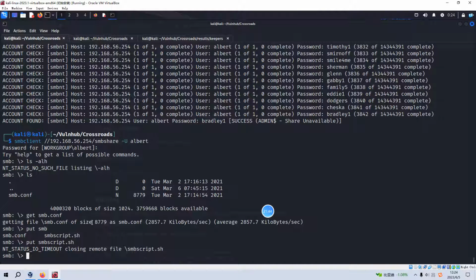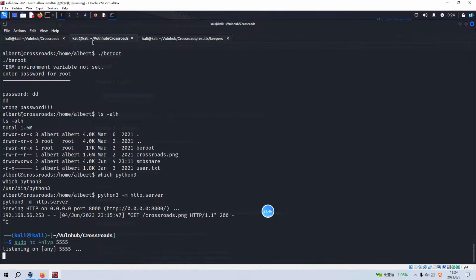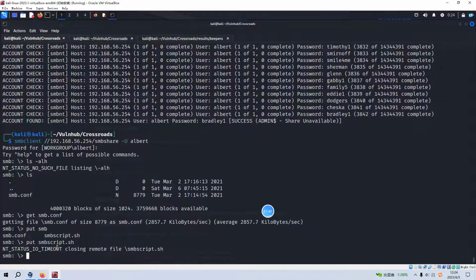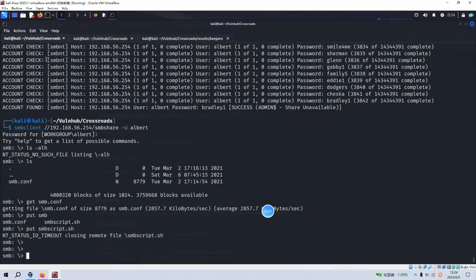And now we need to read this file or download this file again, and then we can get the shell. Because you remember the magic option, it means the virtual machine will run the shell script when we download or open the file.